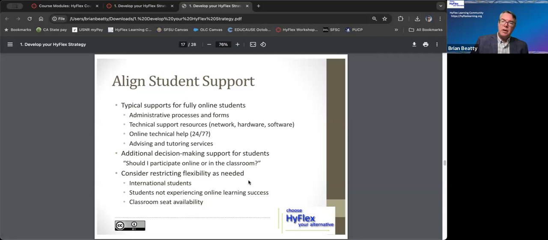So a lot of students, some students at least, who show up face to face, are doing it because it's the most convenient for them. A lot of students who show up online are doing that because they can't be in person. They don't have the transportation. They may be too far away, or they may have other family care conflicts where they can't be gone during that period of time. So that decision is kind of forced upon them by their circumstances.